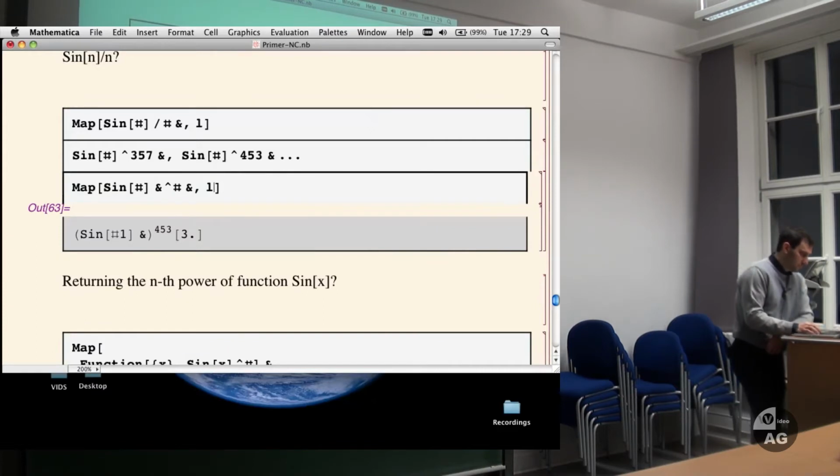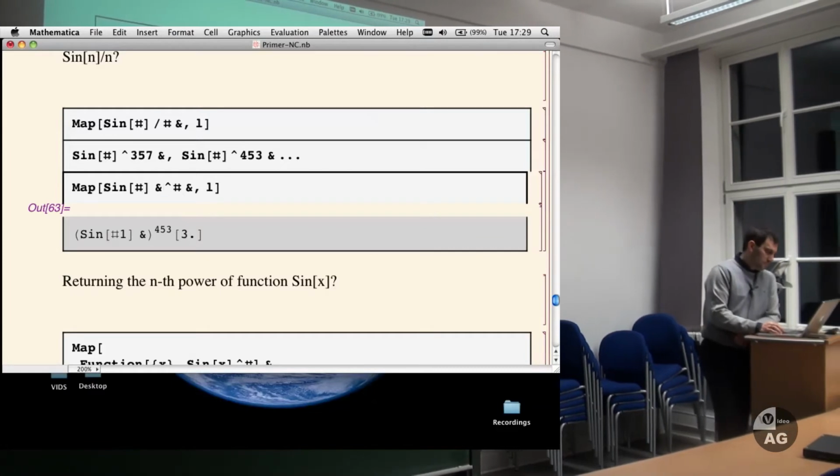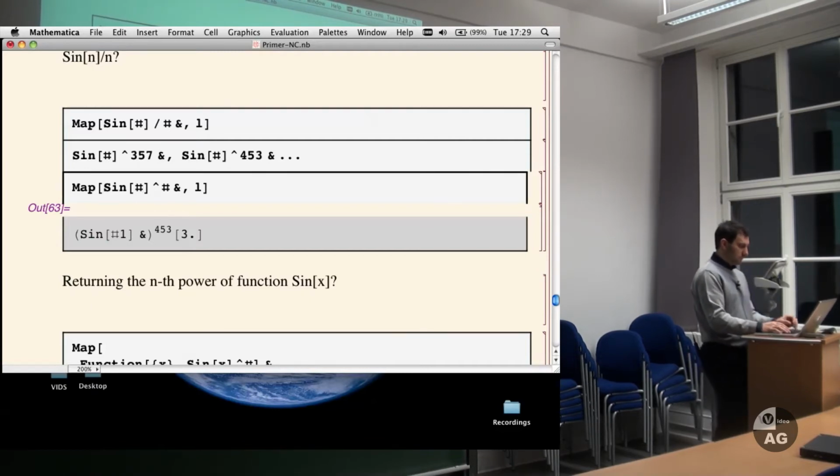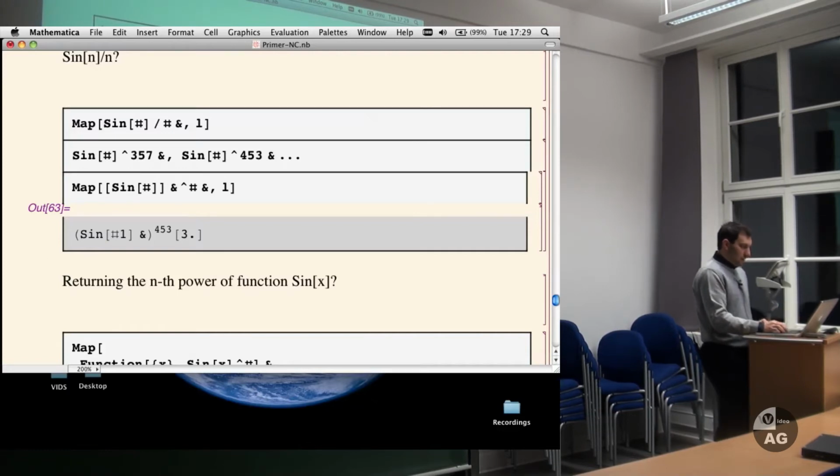Parentheses would not make a difference. So what if you put another bracket in front of the sign, and then at the end you put the ampersand? Unfortunately, the brackets by themselves don't do much, but you're on the right way.